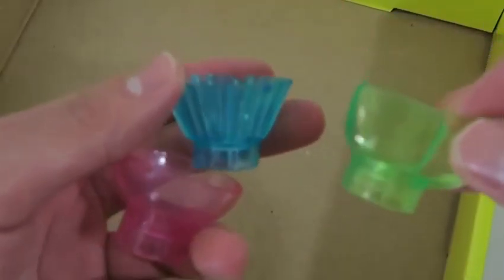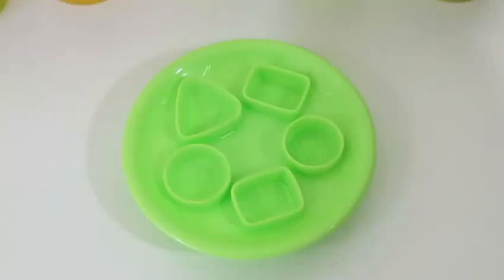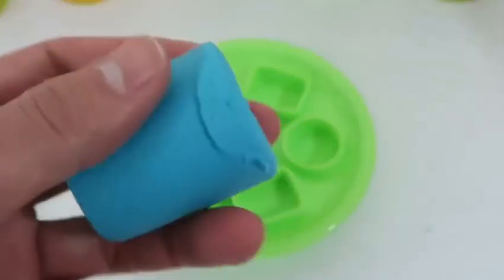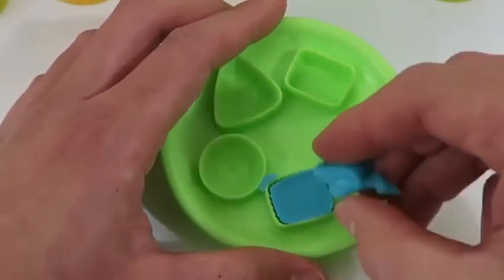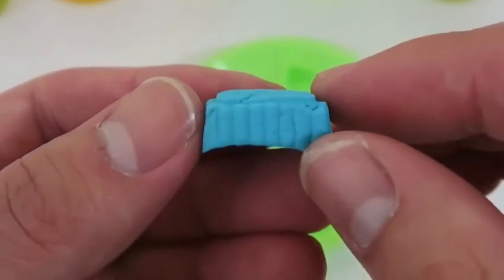And this is a dollop popper. I'll show you what it does later. And these are the tips for the dollop popper. And here are the tips for the candy mold extruder.